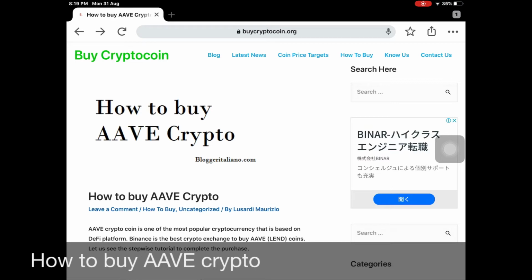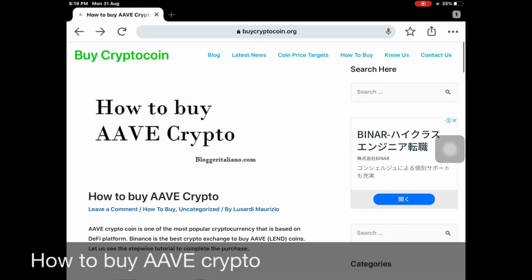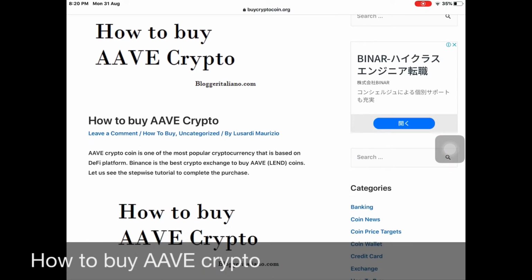And it is very important to know that when you visit the Binance link, you have to either bookmark it or visit through official sources. So this is website buycryptocoin.org. This is the best platform to go and purchase crypto coins. This will give you the best guidance, and personally I've experienced that they are quite honest with their reviews, so you can trust them. So when you go to this website, you can simply bookmark buycryptocoin.org, and from here you can search for any coin and they will guide you. Mostly they'll recommend you Binance itself.